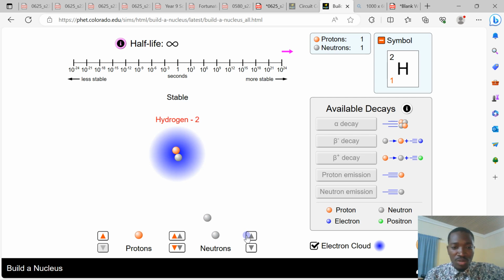Tritium has 2 neutrons and 1 proton. So this is also an isotope of hydrogen, tritium, and tritium is capable of undergoing beta decay. During beta decay, what happens? Color gray represents neutron. It shows that one neutron will become what? Color orange is proton. One neutron becomes a proton plus what?